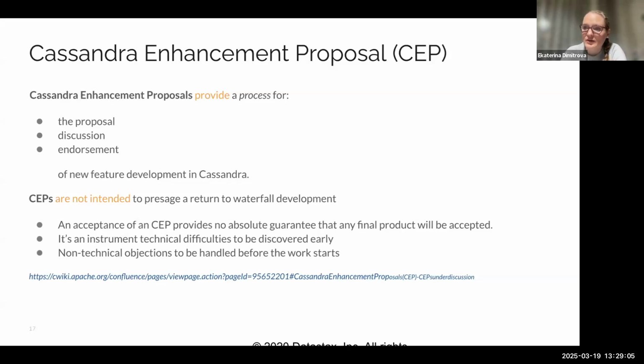Technically, it is voted on by PMC and committers, I think, as binding votes. But I would say that anyone who votes, their vote will be considered. If someone says I'm -1, even if it's not a binding vote, for sure there will be a discussion with that person to understand better, because there might be a very valid and good reason. So all opinions matter and we want to hear more points of view. So don't be shy, please.